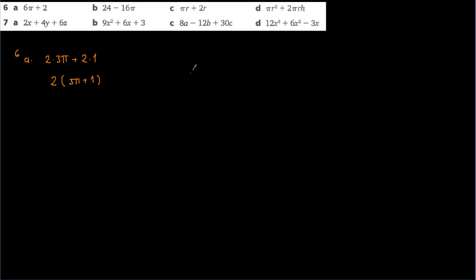And here let me solve the 12x cubed from 7d1, which is equal to 12x cubed plus 6x squared minus 3x. As you see, 3 is the common term and x is the common term. So if I separate with respect to that one, when I get 3x from this expression, I'm going to leave 4x squared. From this one, if I get 3x, I'm going to leave 2x. And when I get 3x from the last one, I'm going to leave 1 here. And this is going to be the end of our solutions.